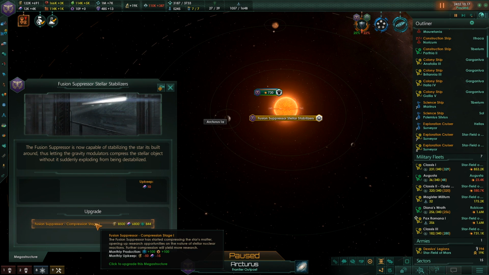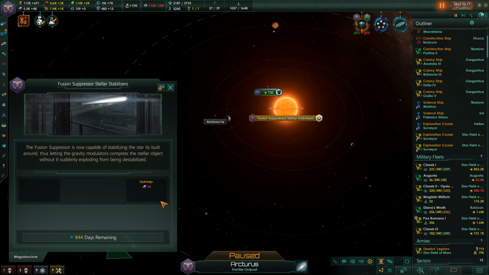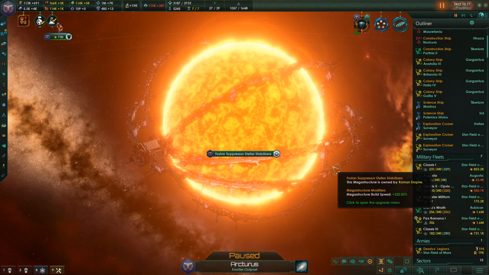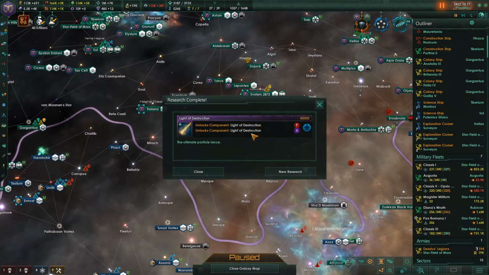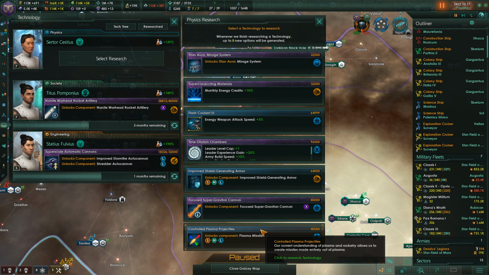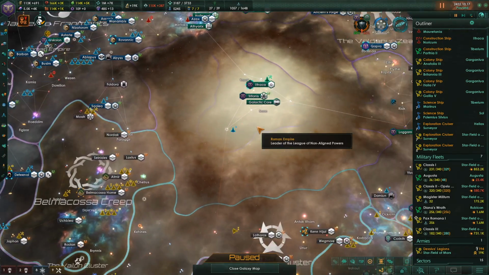Fusion suppressor compression, stage 1. Monthly production will be physics and engineering. Interesting. I don't think it builds anything, but it's just going to start activating it, which is pretty cool, actually, that has multiple stages to that. Science Nexus as well. I've never built one of those.